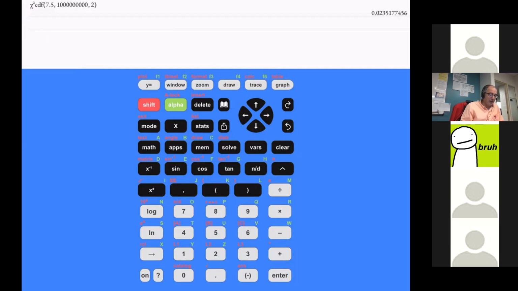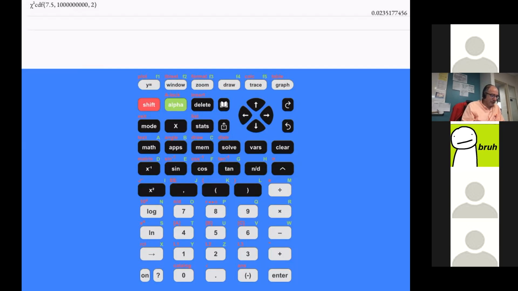And we estimated it at 0.025 because we were just guessing between 2 values. So 0.023, I think, is what we said. Okay, so that's how we're going to find a p-value from a chi-squared value, either in your calculator or from the table.